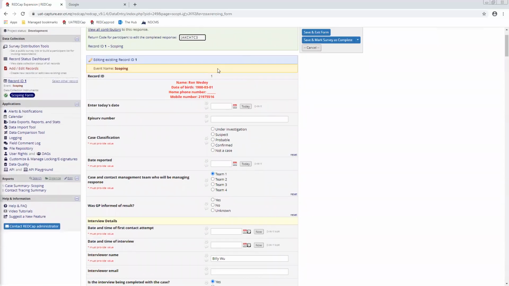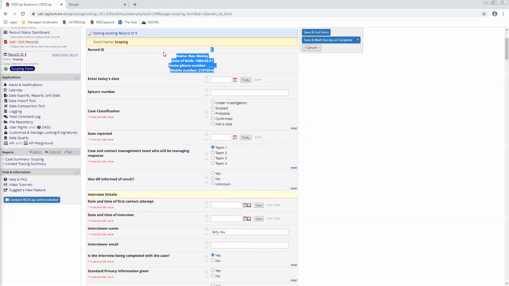These are all the variables that we have available. At the top, you'll see it's pulling through some of the demographic information from that previous initial form. You can see what form it is at the top by looking at the event name, so it's scoping, so we know that we're in the scoping phase. Once a new case came through, the team gets sent an email containing a link to this form. It'll look a little bit different, so they can complete it there, or they can come into REDCap and complete it like this.